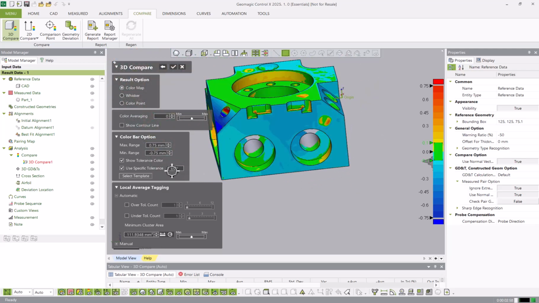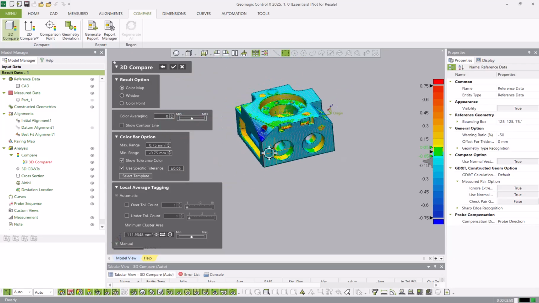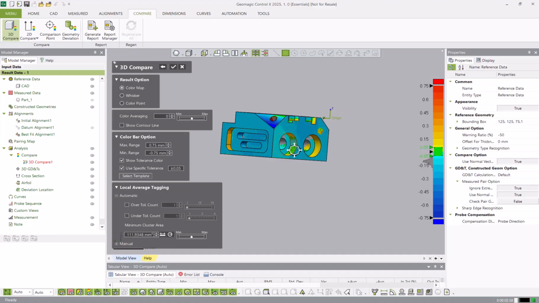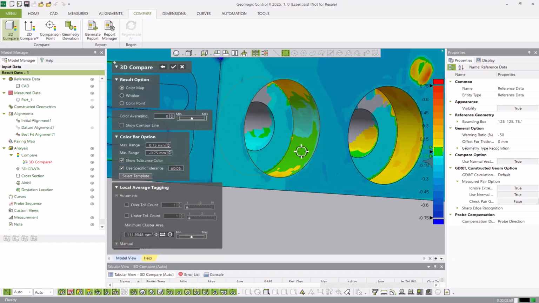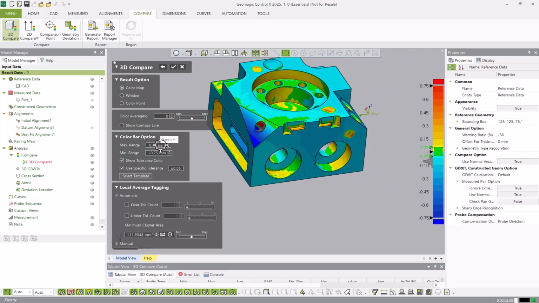And you can also set a band of specific tolerance. So if you're fine with a measurement, say plus or minus 0.05, anything within plus or minus 0.05 would be shaded in a green color. So in this particular chart, anything that you see in green, say an area like this, would be within plus or minus 0.05 millimeter of the CAD. So you can choose these scales comfortably as per your interest.